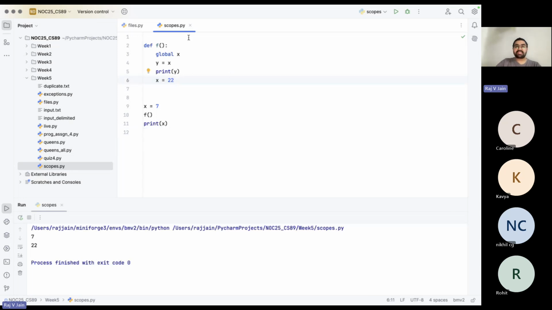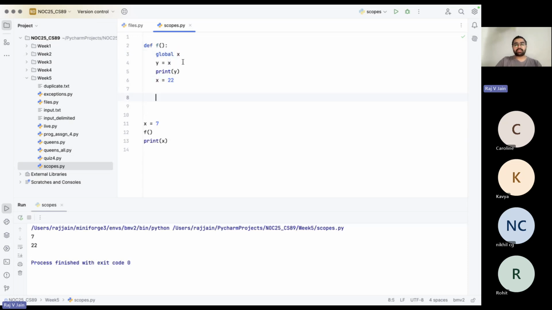So global x allows a function to be able to manipulate the value of x, with this particular statement. This basically tells you the scope of the variable, whether x has a scope that is present outside the function f or not.